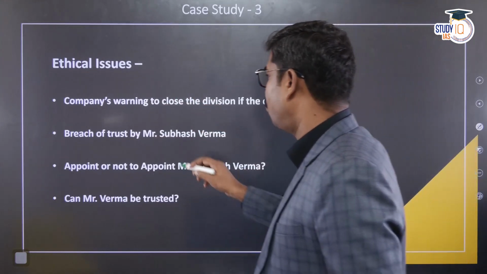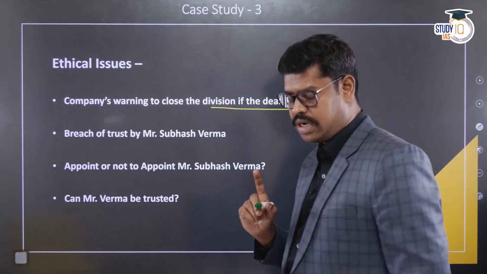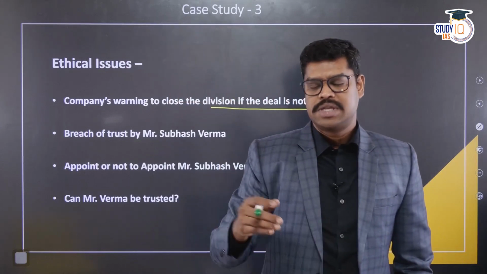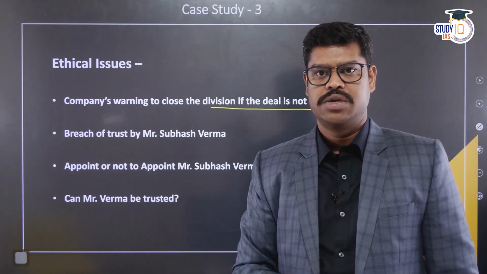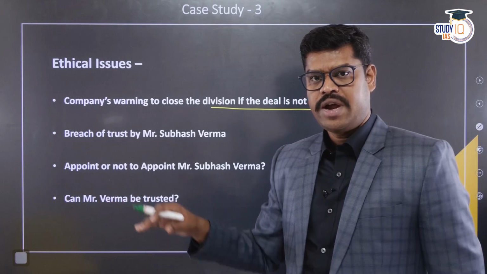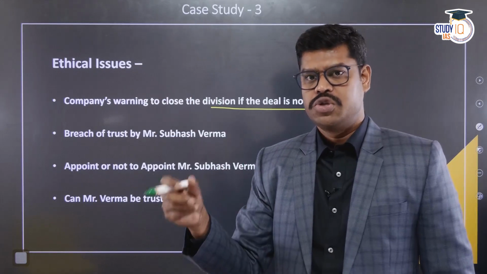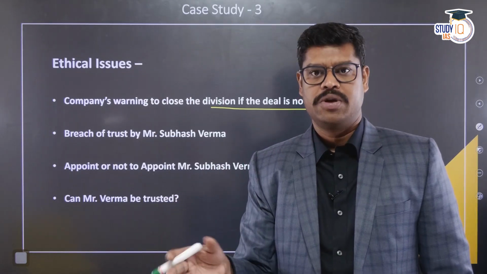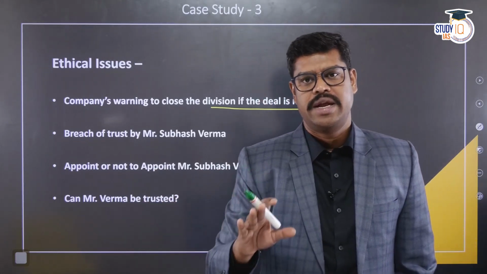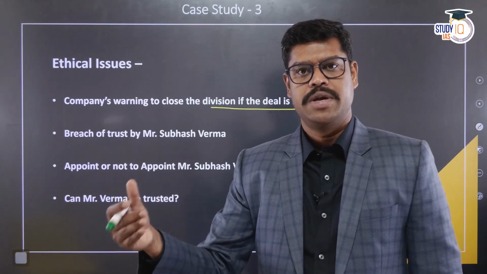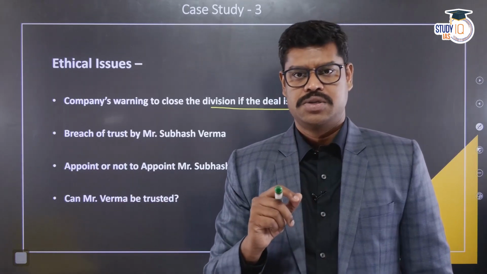So, first is the company warning to close the division if the deal is not sealed. That is one of the major ethical issues, because the company employs people, where will they go? They have been doing extremely well till this point of time, and just because for the last 2 quarters they are not doing well, the company is being shut down. Now, in fact, this is bad corporate governance, or I would say that the corporate governance is not showing ethical values, although legally it may be right, because most corporates might terminate the service at 1 month's notice. That is how it is. But is it ethically right? Where will the members go, when they have been helping the company grow for a long period of time? So, is it a good corporate governance practice? Is it ethically right?